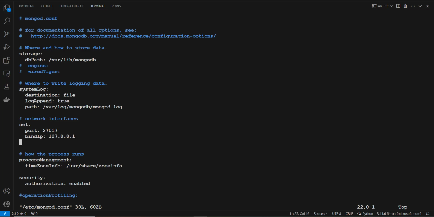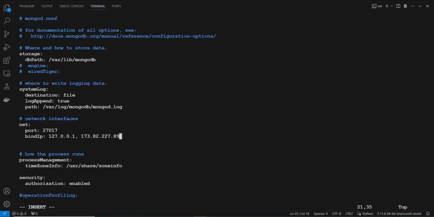All right. Now to enable remote connections, we are going to add the IP address of our server. So we are going to put a comma, and then we're going to specify our MongoDB server's address, which in this case is 173.82.232.227.89. All right, so that's our server's IP address.